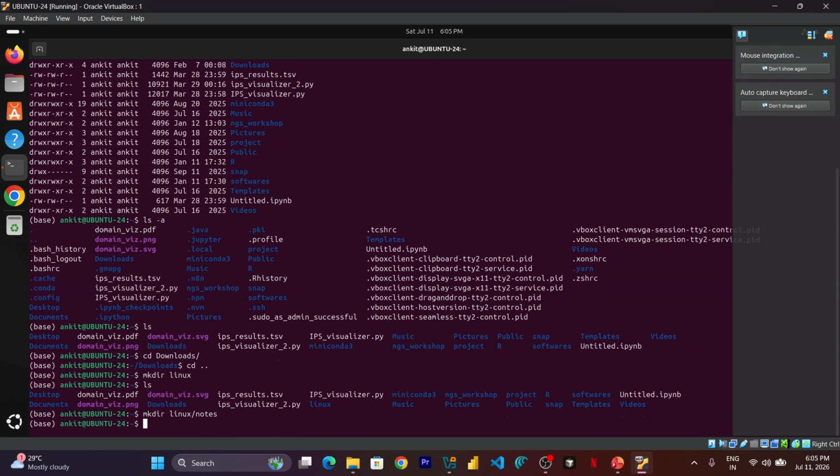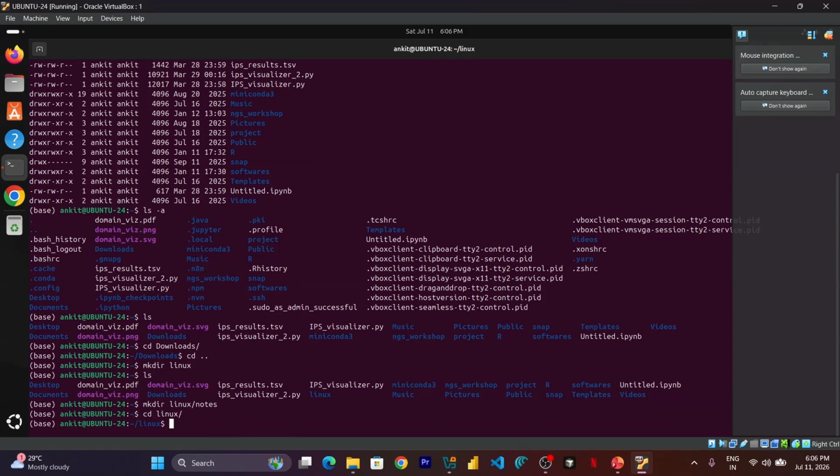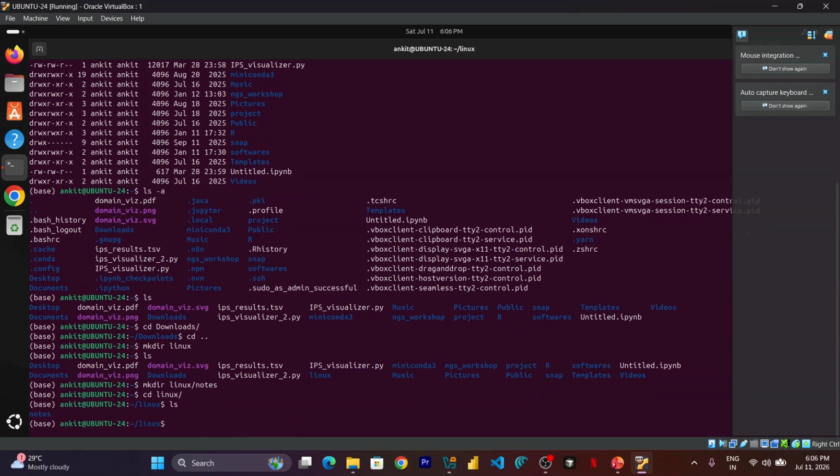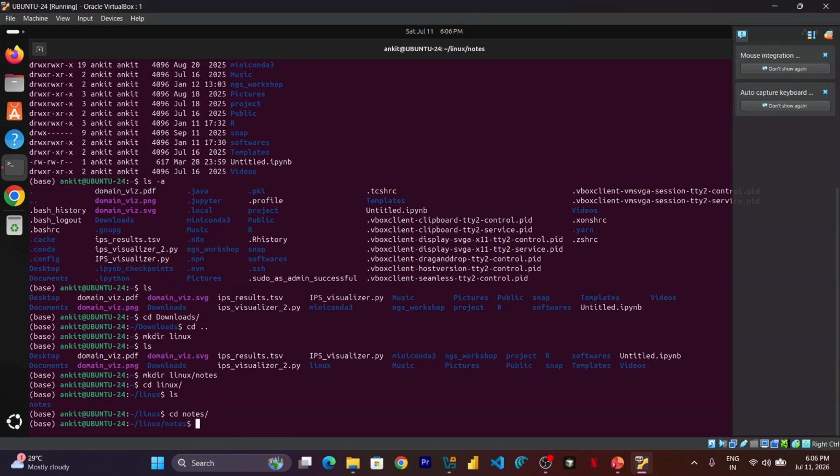How will we check whether this folder is there or not? We perform cd, enter into Linux, enter, and check. Here it is. If we want to enter inside the notes folder, we press cd and move to notes, enter.